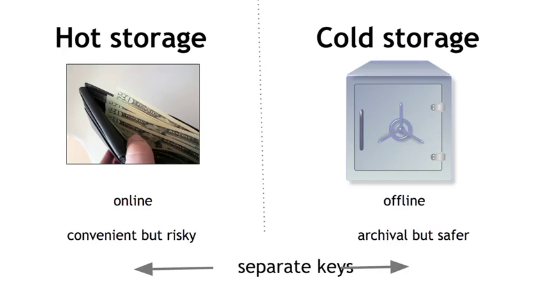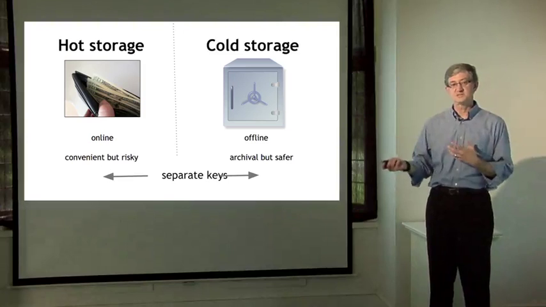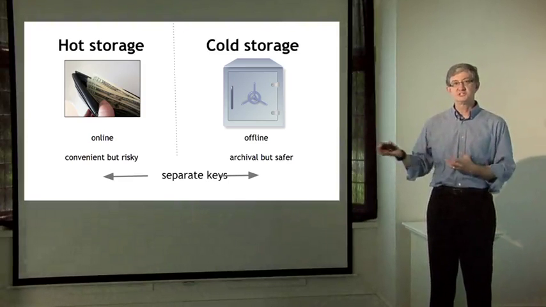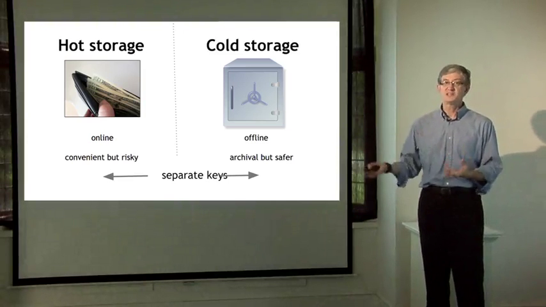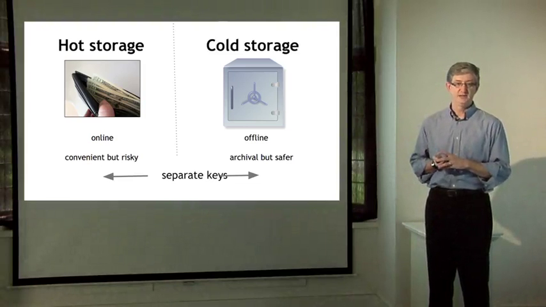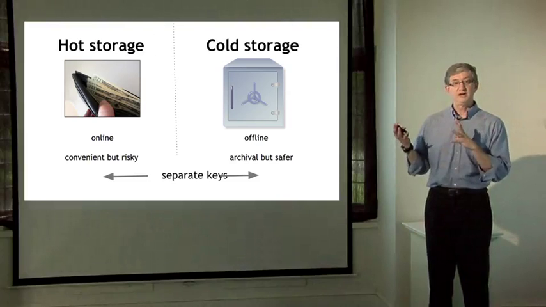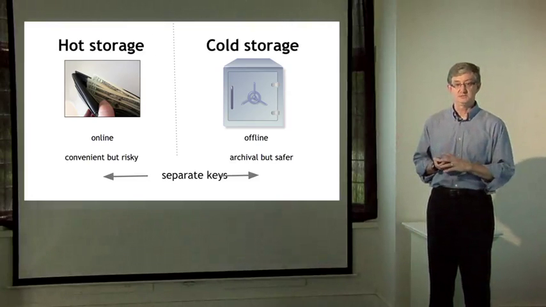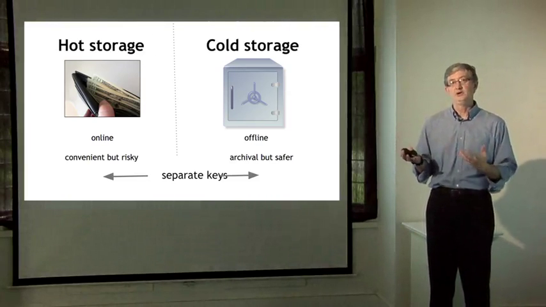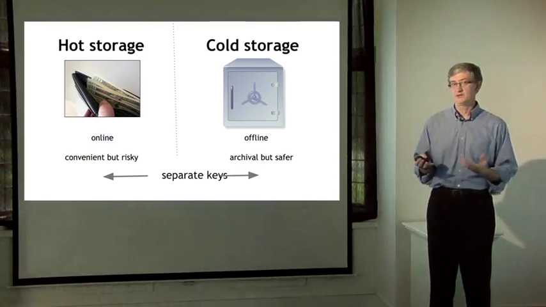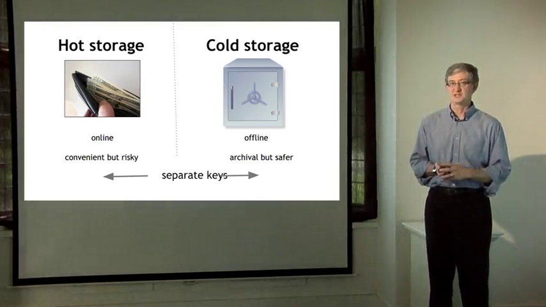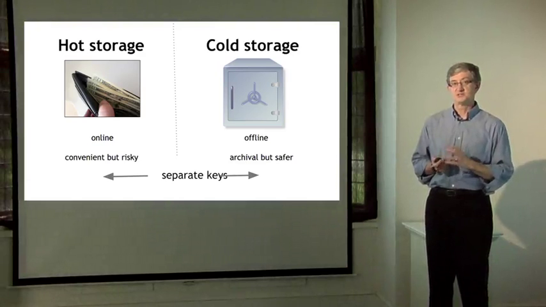As we covered before, storing Bitcoins in that way is convenient, but it's also somewhat risky. You keep some money in hot storage and you keep some money in cold storage. Cold storage is offline. It's locked away somewhere. It's not connected to the internet. And it's archival. It's more secure. It's safer, but of course, it's not as convenient. So this is similar to how you carry some money around on your person, but you don't keep your life savings on your person. You put that somewhere safer.